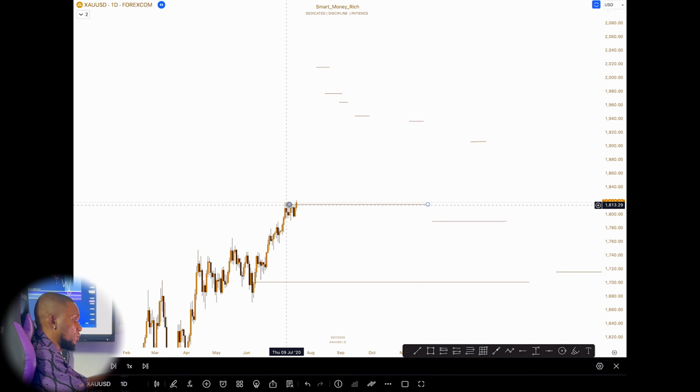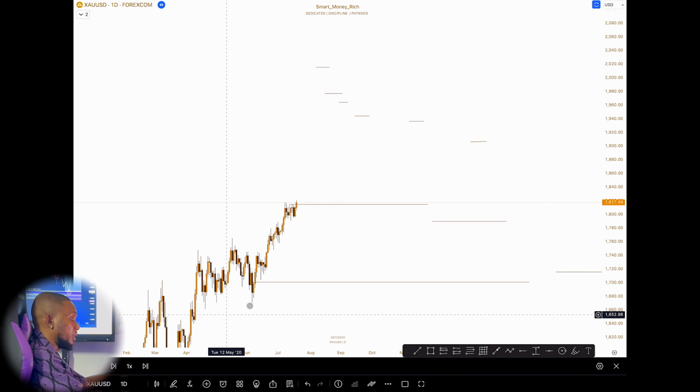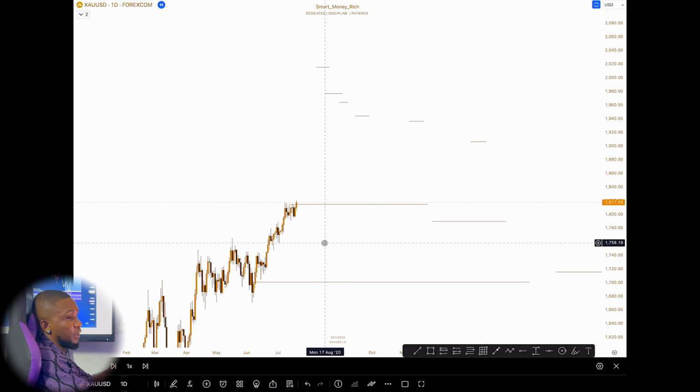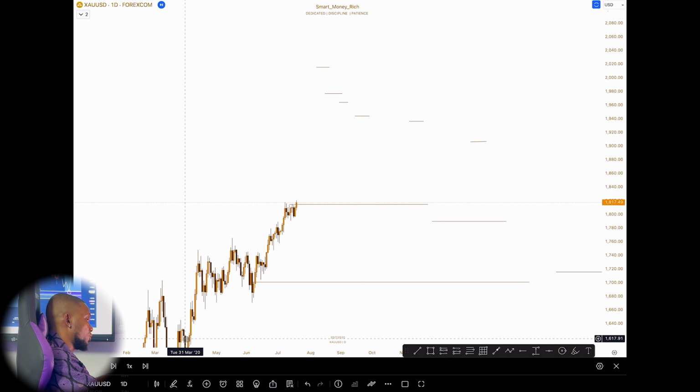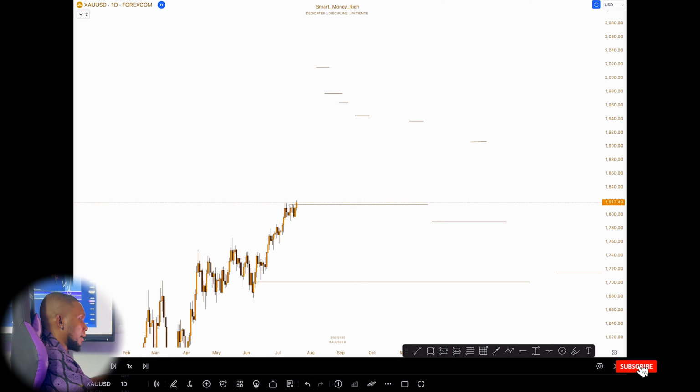Now for retail traders this is going to be maybe a resistance zone, but what I can see is that the market was bullish. It then decided to consolidate. This consolidation phase is an accumulation phase. Price is simply accumulating to either distribute or to reverse, or call it retracement. So let's start, guys.